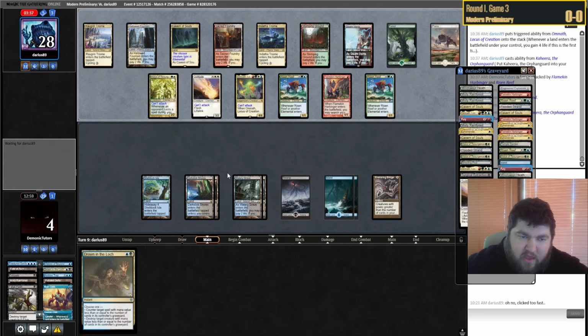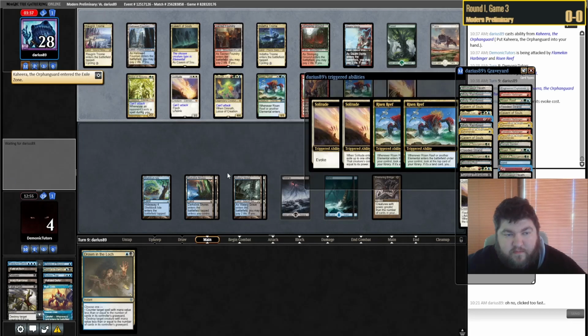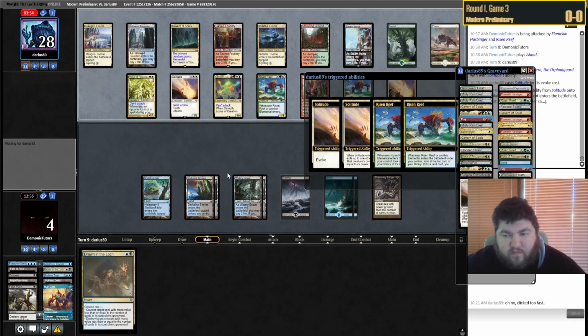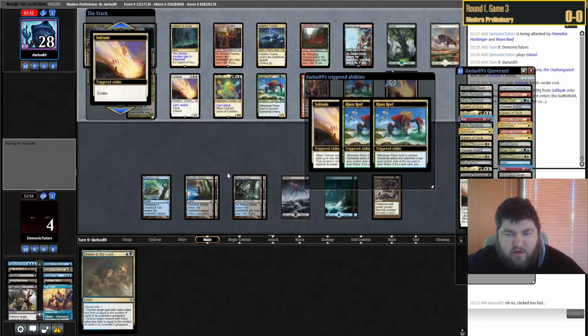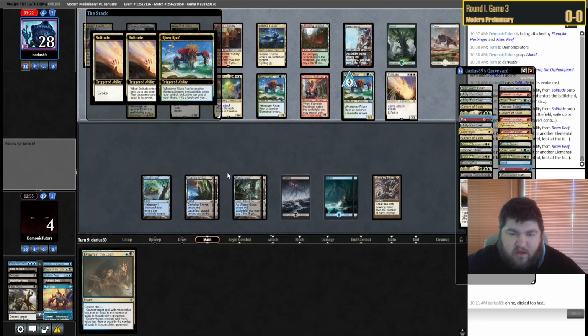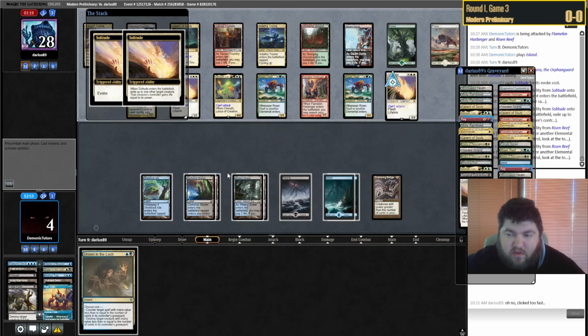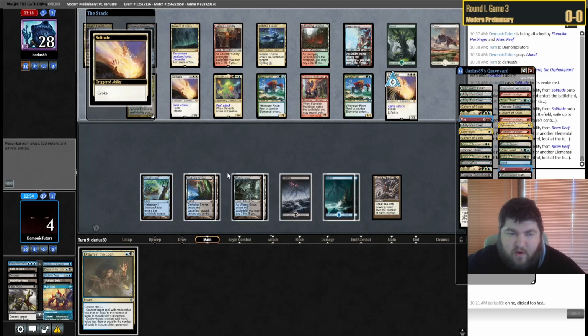If they play... okay. Guess they're just trying to draw. I guess it just depends on where their Surgical is versus where their other cards are. Right? 'Cause if they played the Orphan Guard, they wouldn't be able to attack. Yep. Alright.